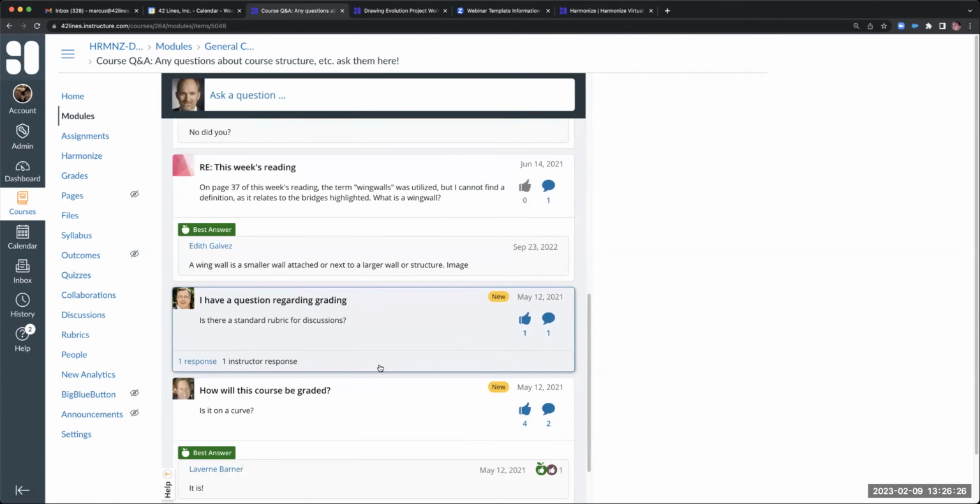Students can upvote these as well. So if they all have a similar question, they can really support each other. I actually saw a presentation from Sherry where she was talking about how important it is for students to see each other's questions so that they feel more comfortable in the class. They feel like, no, I'm not actually behind. All of these people have the same questions I do. I'm very comfortable with that. I can see it. This makes me feel like I'm a part of the community. It makes me feel more comfortable with the level where I'm at. This gives you an explicit place to do that.